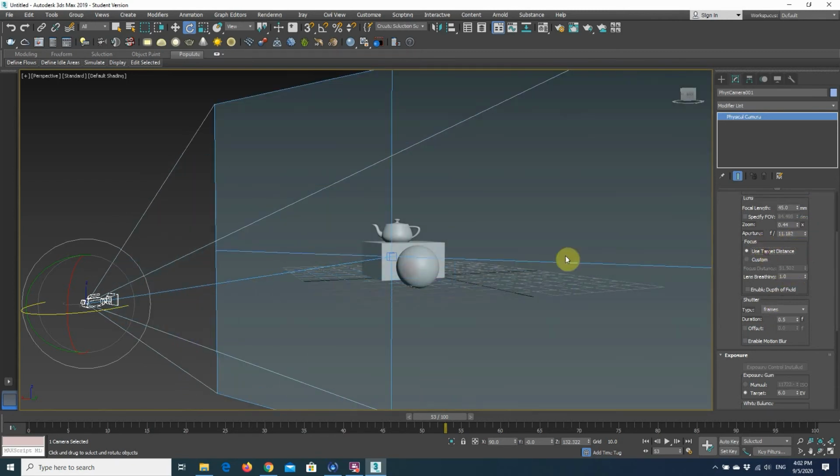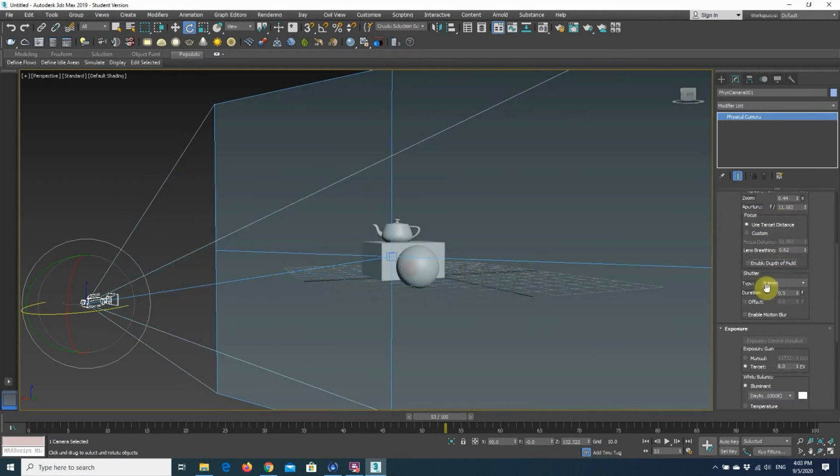But we just stick to use target distance. And then we have enable depth of field, which creates that blurring and out of focus fade in the distance.